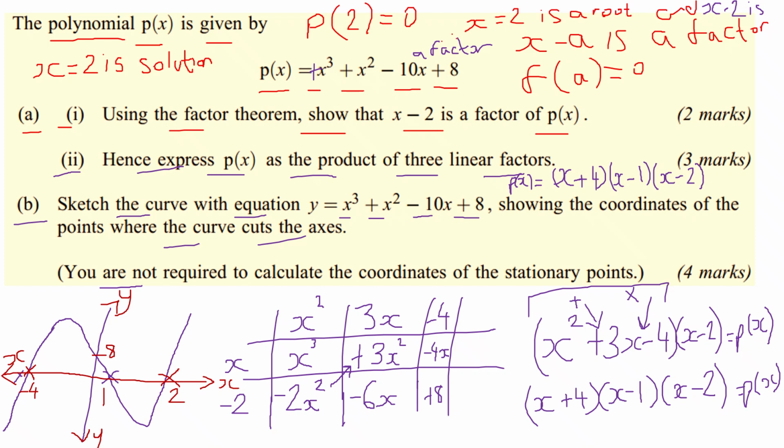If it was a negative, it would look a bit different, it would look something like this. If it was a negative cubic, or the coefficient here was negative. But because here it is positive x cubed, it's like a little S shape on its side, looking like that, and then they would be your roots of minus 4, 1 and 2, and the y-axis would be crossing at 8.